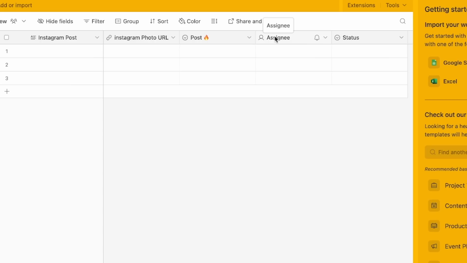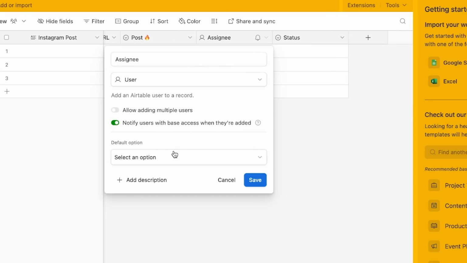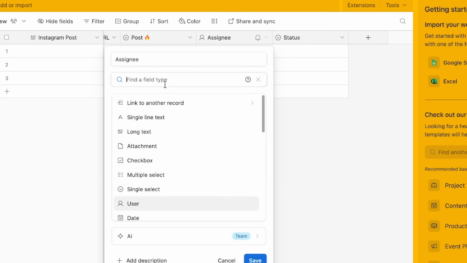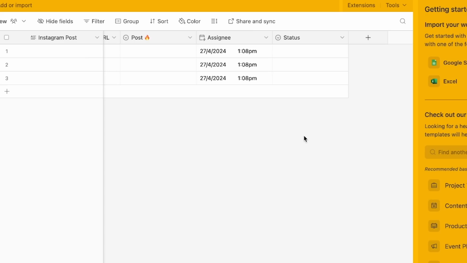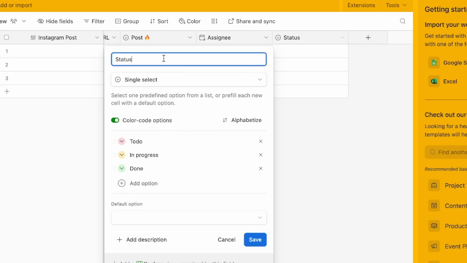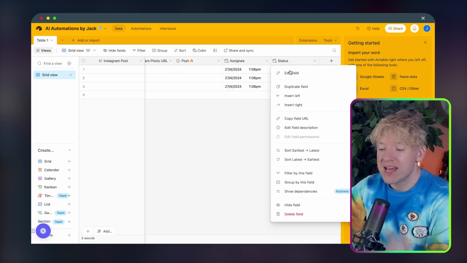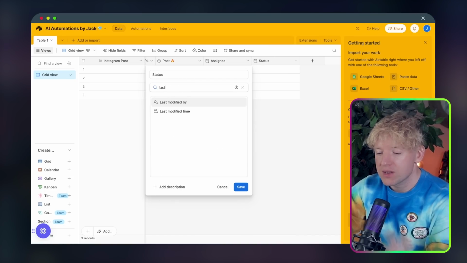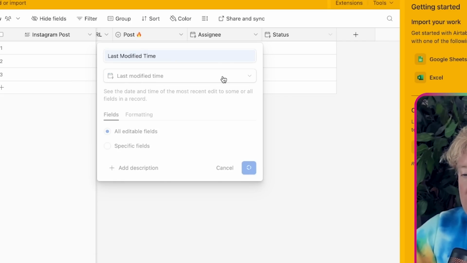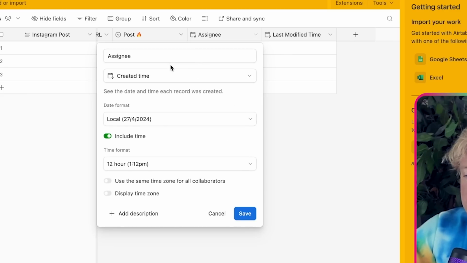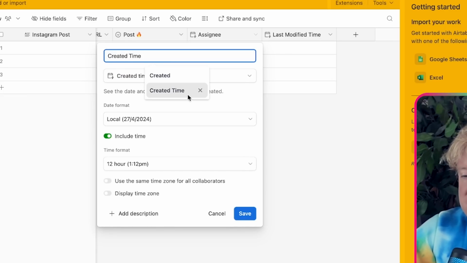Now, what needs to happen next? Well, we need to add two fields into this Airtable that will help our second automation to understand when something has happened. And now the only thing you need to do is add two of the fields. So we're going to come here, edit, and all we need to search for, guys, is, where's the search function on here? So let's go for, you're going to search for created time. That tells us when something was created. And then finally, guys, we're going to right click on here, edit field, and this is the most important one, and that's last modified time. And then let's just call this one last modified time at the top, so we know what it is. And obviously, let's just turn this one here into created time.